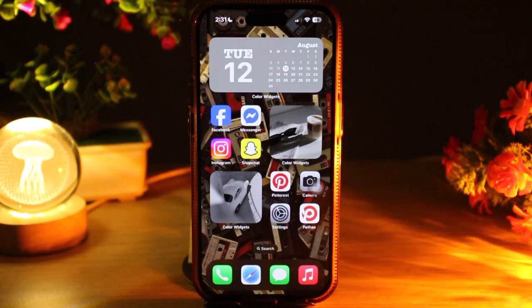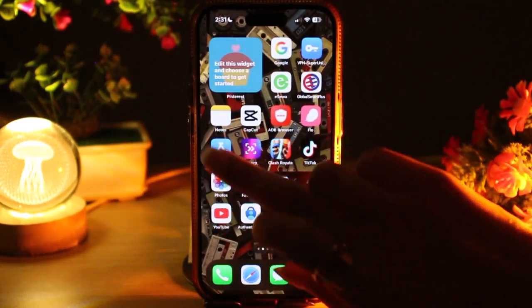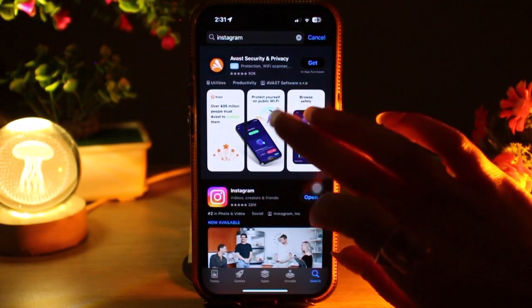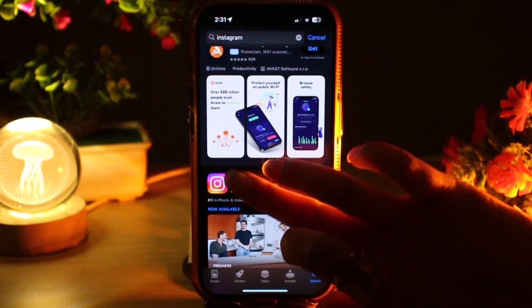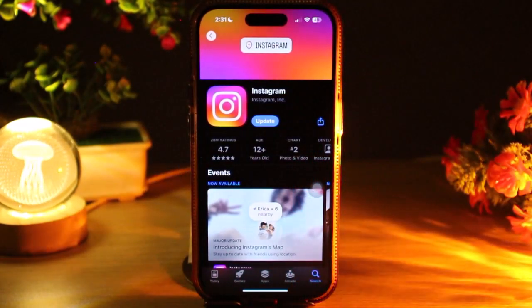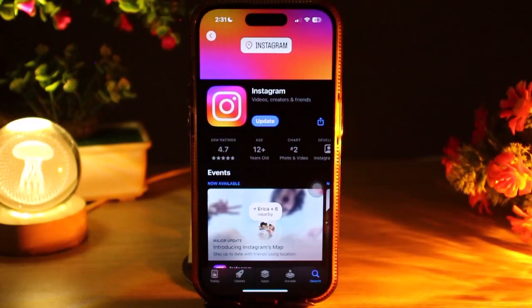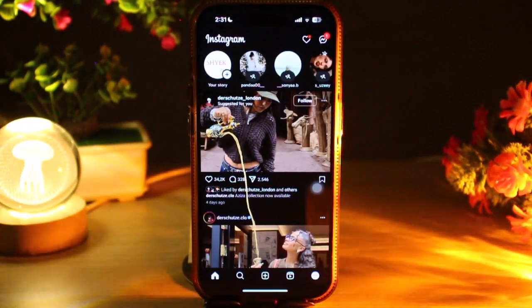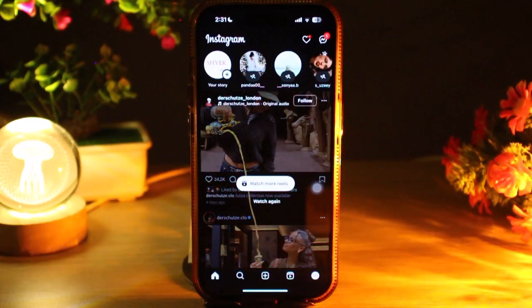To use it, first you need to go to your app store and download your app if you haven't. So search Instagram on your search bar at the top of your page, and then after this icon pops up, tap on that, then you have an install button right there. So tap on install and then open up your app. Once opened up, sign up with the email, phone number or Facebook account. If you already have an account, just log in.